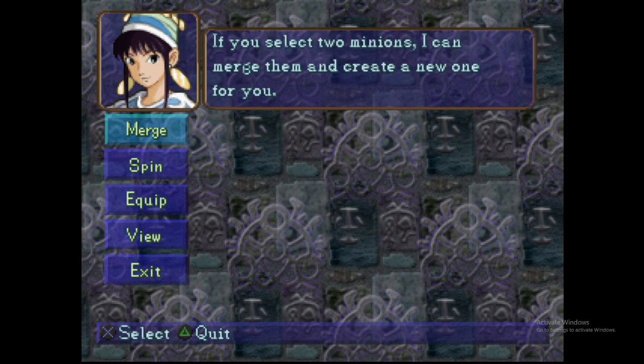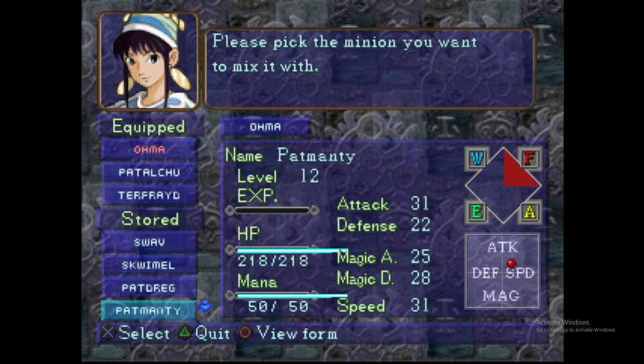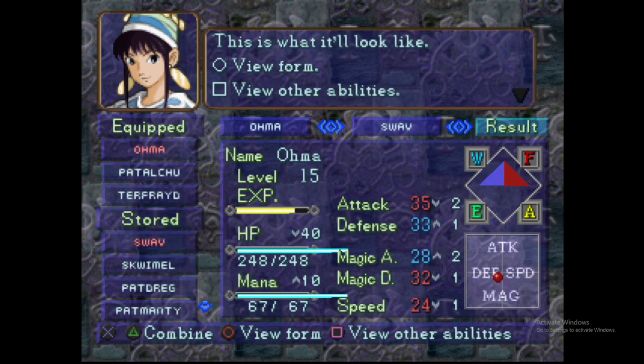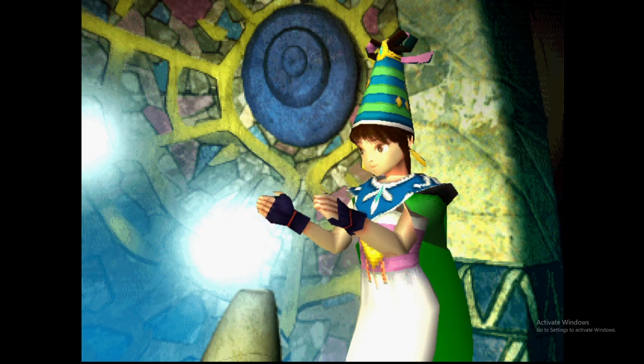We're going to do what we normally do, and we're going to merge everything with Oma. We're going to leave the water one to last, just so that we can make sure that we've still got at least something with water, just in case.